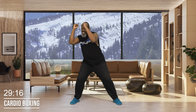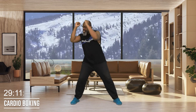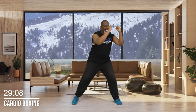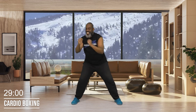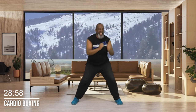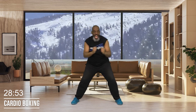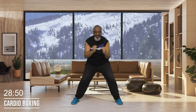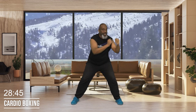Now we're gonna start our bob and weave. Right here. Right there. Nice. I'm not gonna make any complex moves today. Just keeping it simple, so that anybody can do it. That's right. This is low impact, yes, with energy. Again, now, bob and weave, right there. Now we're gonna do our first jab coming up. So everybody, get ready and hold it right here.